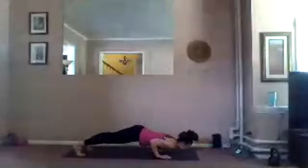We're going back to those dive bomb pop-ups. Again, options, you can do just dive bombers, take the pop-up out. You can just do pop-ups. Whatever we're doing, we go in 3, 2, drop the hands, shoot it back. Hips go up, nose and heart pull between hands. One solid unit of a plank, we drop up and jump.